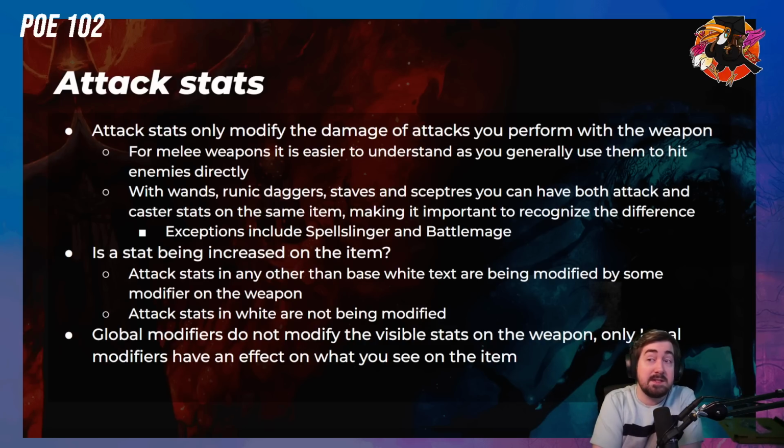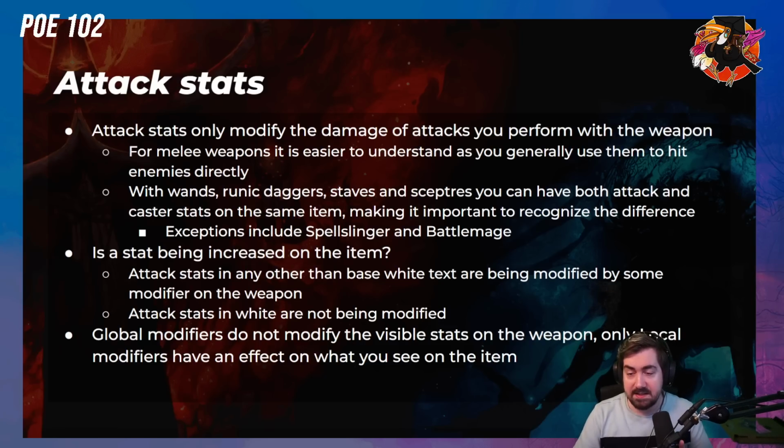And this is probably the most common mistake that I regularly still see. That is because physical damage on a wand is always local. You can never get something like that. There will be some different cases where it'll say global physical damage somewhere, but wands are not where that happens. So, there are also exceptions, like Spell Slinger and Battle Mage, that will cause your attack stat to become spell stats. But that is only when you're doing something more advanced, so it's not something you're going to run into as a new player by accident.